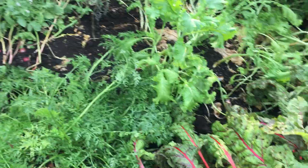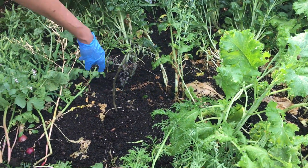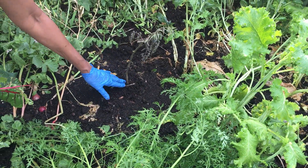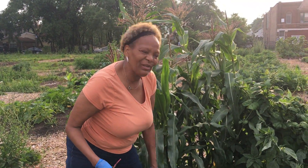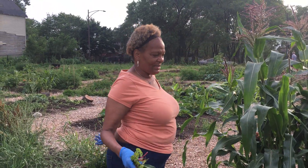And since we pulled all the mustard greens up, we stuck him right here. And we got one right here — a black cream tomato. So we're going to see what he does, see if he tries to come back or whatever he does, and we hope he comes on up. And if he does, we got us another tomato plant.